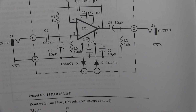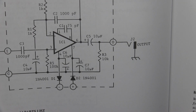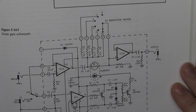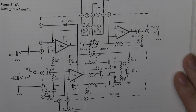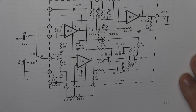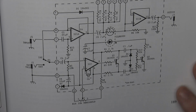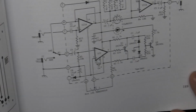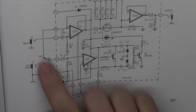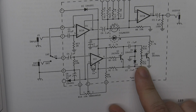And yeah, let's take a look at another one as a real quick little overview. Here we have a schematic for a noise gate, and I'm just showing it real quickly, because I know I'm going to build a noise gate at some point, because that's what some of you want me to do. And I just want to show you that it looks really confusing.